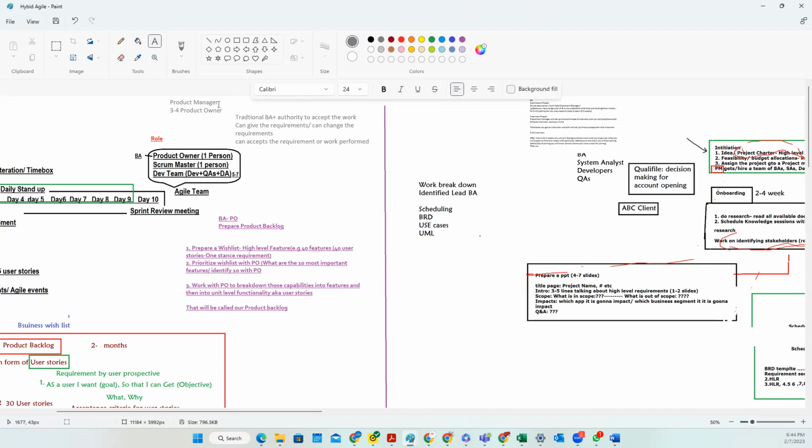The only thing is the product manager will understand the high level business vision or high level requirement, and will have this kind of wish list of what the business is looking for. Okay, and they will also have a prioritized wish list, that these are the 40 features that they are looking for, and the 20 most important are these.